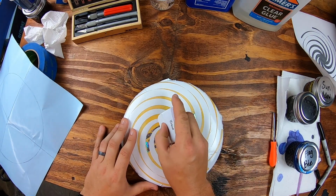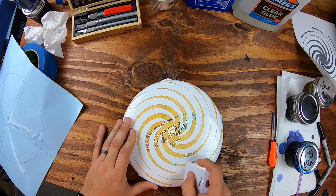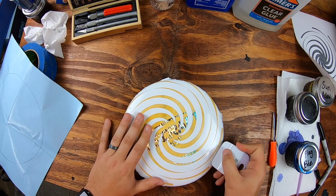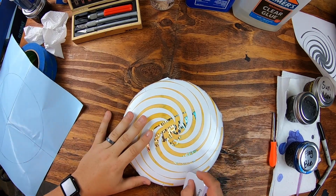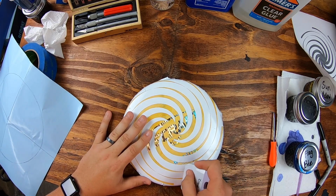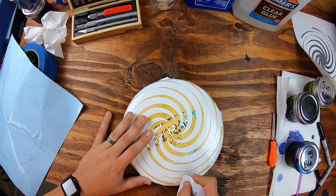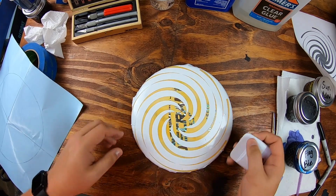If you were going to put this in like a glue bed, I would encourage you to let the disc sit for about 24 hours to let the vinyl cure a little bit. We're not going to have to let it cure because we're not going to do that method. Just because if you're putting it in there, you really want to make sure it's really good and down on there.